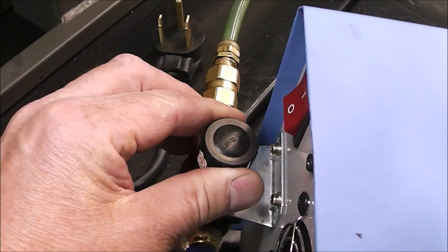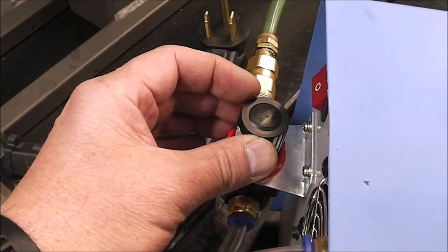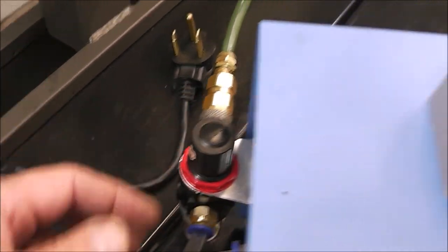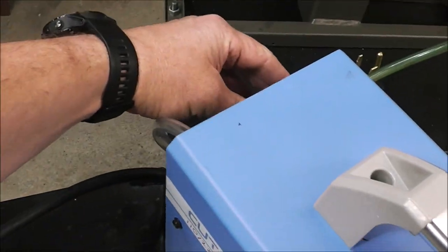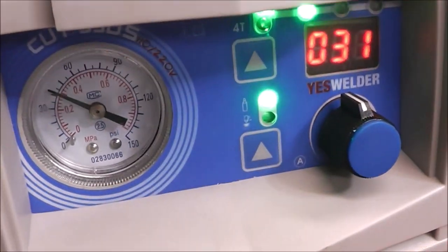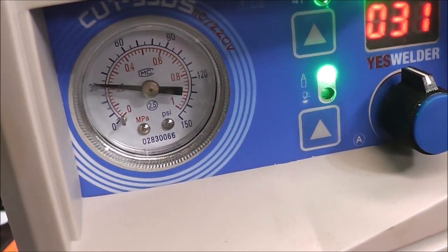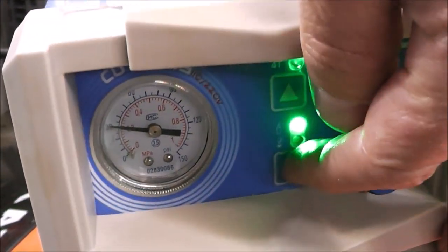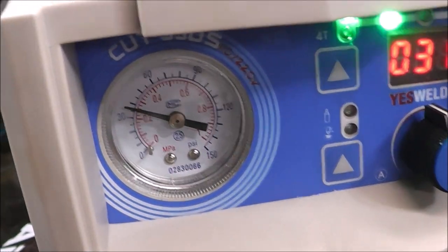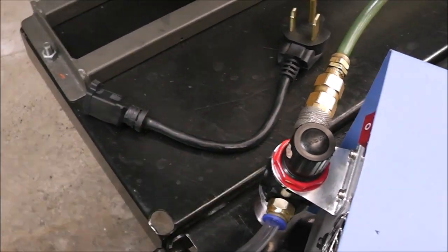So all we'll do is come in the back, raise that up, and start turning it counterclockwise until we're at 30 PSI. That'll optimize the air volume. We press that. I'll reach in back, start turning that valve until it's at 30. There we are right there. I can shut that off and you can see it goes up a little bit. And now so that it doesn't get turned, we just push it down and that locks it in place.